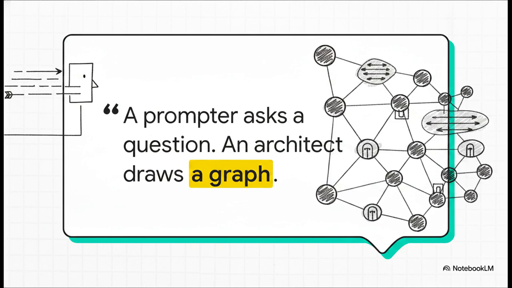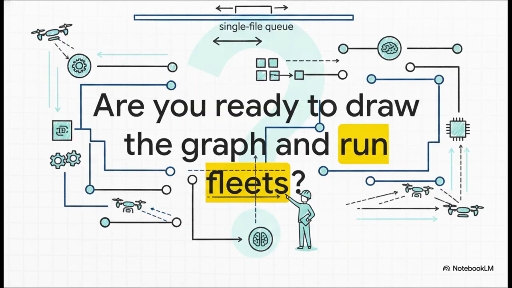And that brings us to the ultimate takeaway. A prompter asks a question, an architect draws a graph. The linear agent was just the very first shape we all reached for because it mimics how we type. One line, one head, one thing at a time. But once you see your work as nodes and edges, you stop asking an individual agent to try and juggle way more context, and you start asking the graph to run wider. You gate the edges for confidence, and you tier the models for maximum efficiency. The real ceiling on AI productivity isn't the model itself anymore. It is the shape of your workflow.